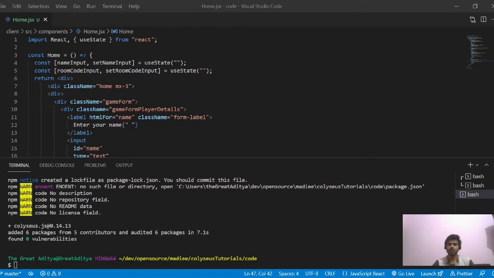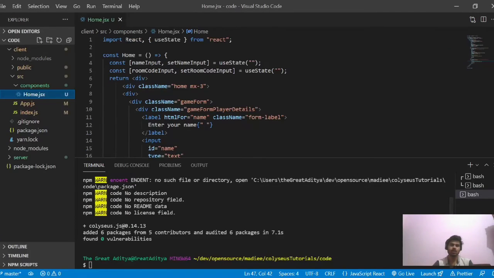Okay, now let's create some global states for our room and Colyseus client. I will be using the context API for this purpose. Create a new file called game context in the src folder.